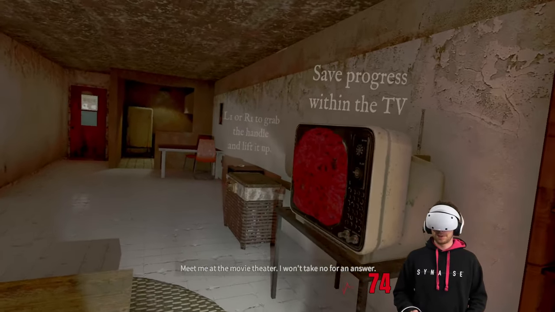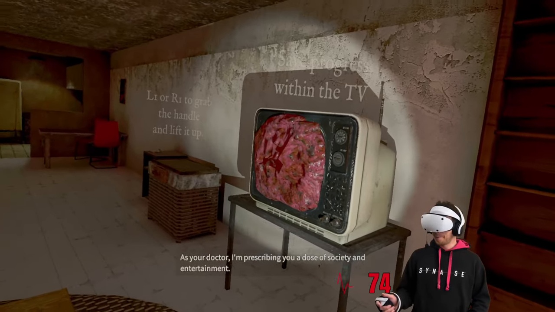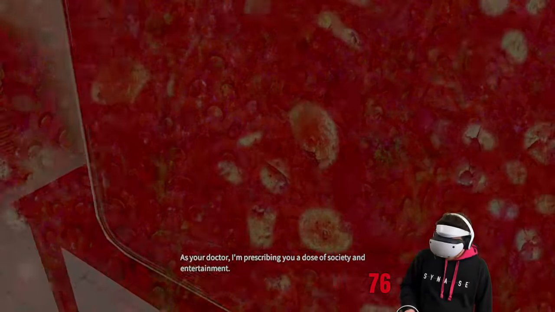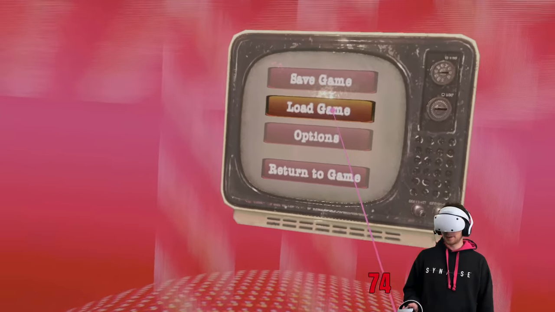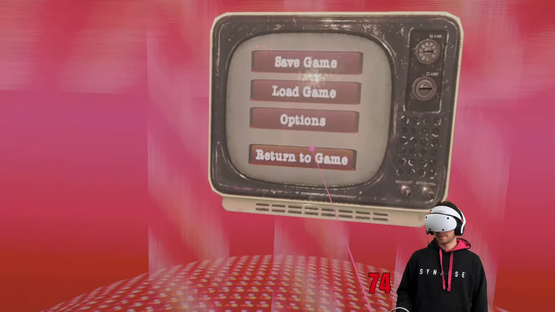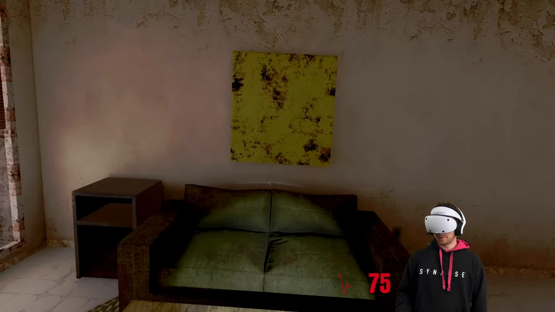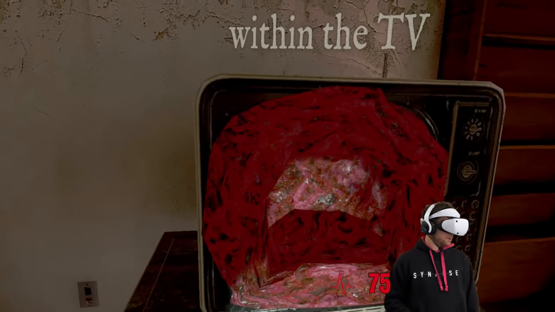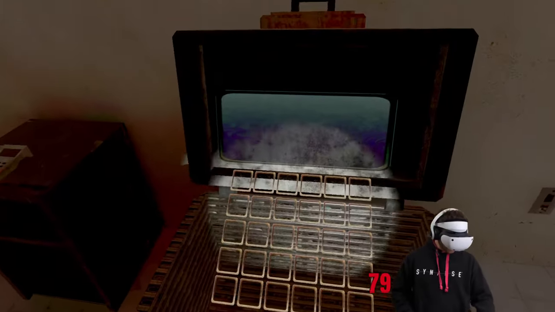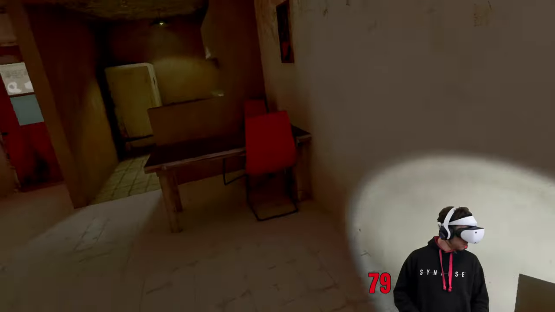Say progress within the TV. That is amazing. So you stick your head in the TV to save. Okay, we'll just... And then do I just come out the TV again? That is such a weird thing. Let's grab the... Okay, and then you... Okay, you got to save thing. Right.